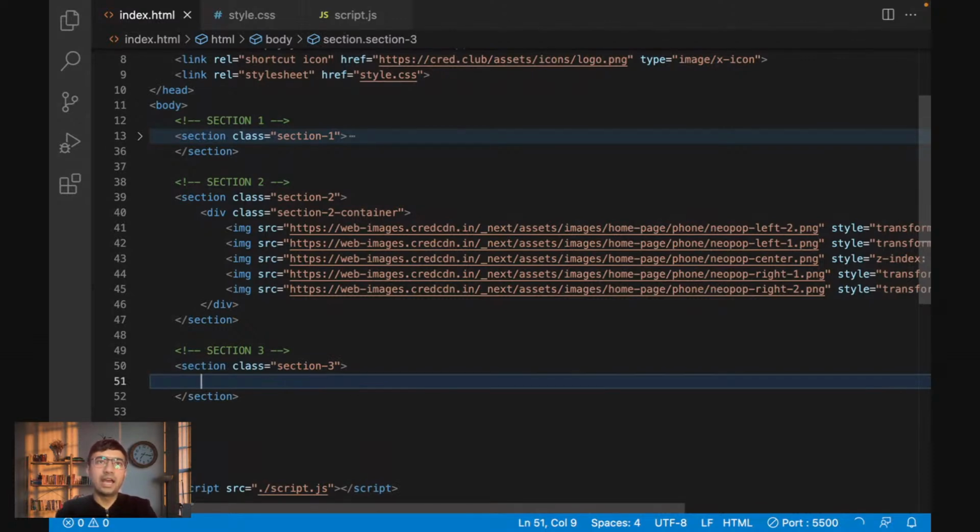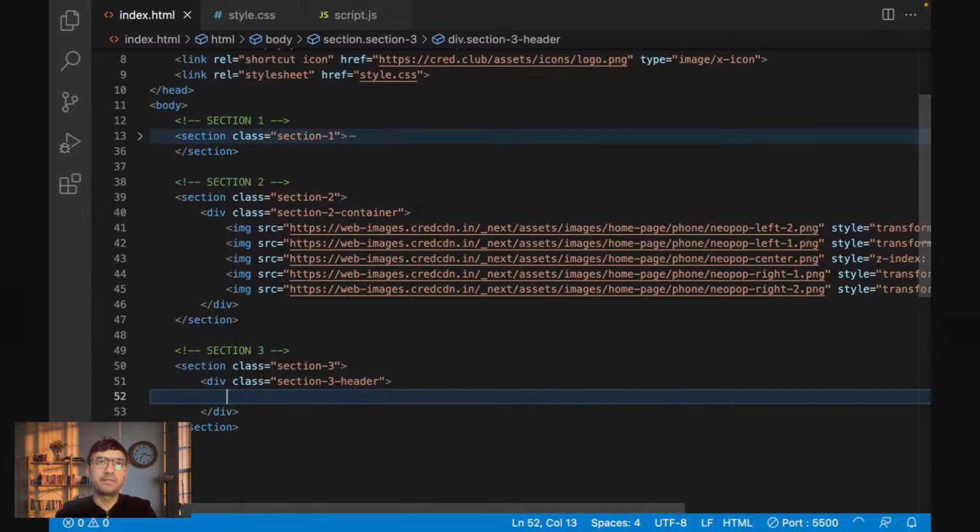This section 3 has a div, section 3 header. This is the section 3 header that we are having, and inside the section 3 header we have two headers, right? So div dot section 3 header 1. This is section 3 header 1.